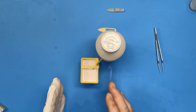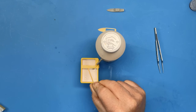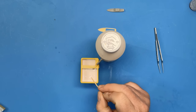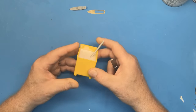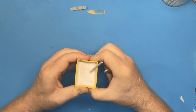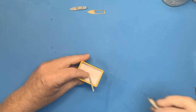So we leave that alone, don't move it now for 24 hours, and then hopefully we'll come back and find ourselves with a set silicone mold tomorrow. So we're 24 hours later and the silicone has set. So what I need to do now is to try and release it from the container, which isn't always the easiest thing to do.